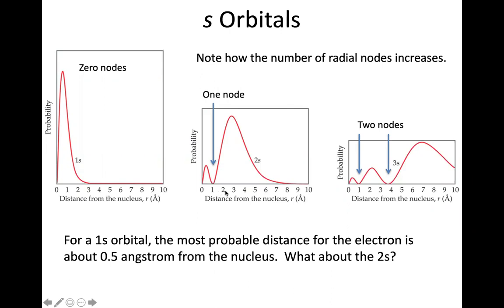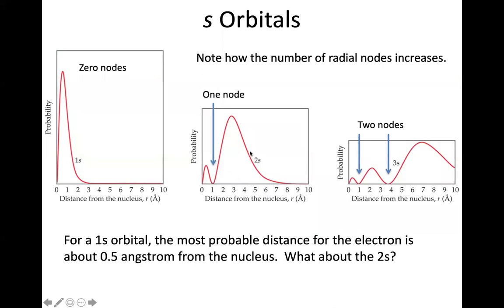If I look at that, what would you say? Maybe around 3 angstroms away from the nucleus? If you were to take a picture of it, it might be at 3, it might be at 4, might be at 2, might be at 6, might be at 0.5. Might be back to 5, might be back to 3, might be back to 2, might be back to 3.5, might be back to 0.3.